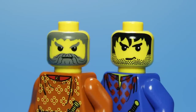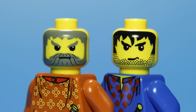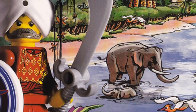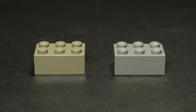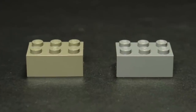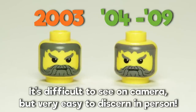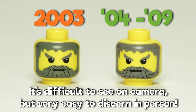Finally, I wanted to share a subtle observation I've made concerning these figures' face prints. Both head designs were reused many times up until 2009, but the Maharaja's gray beard saw some change over this period. Bricklink doesn't account for this, but in 2004 the legacy dark gray color was replaced with dark bluish gray, and as such the Maharaja's beard printing was affected. Technically, that means this version of the face print is exclusive to this set as well.